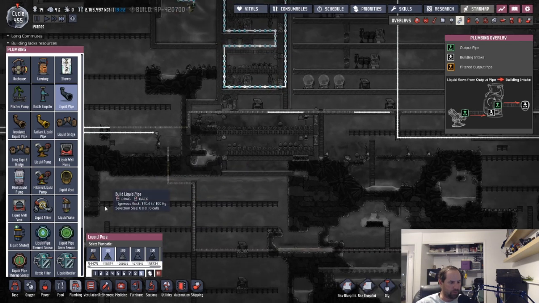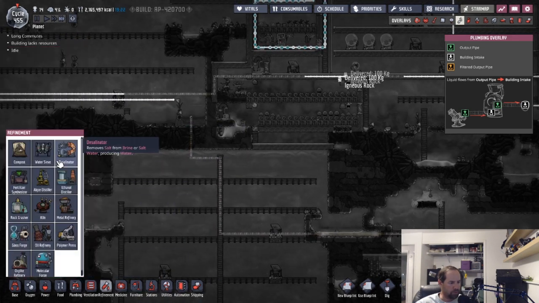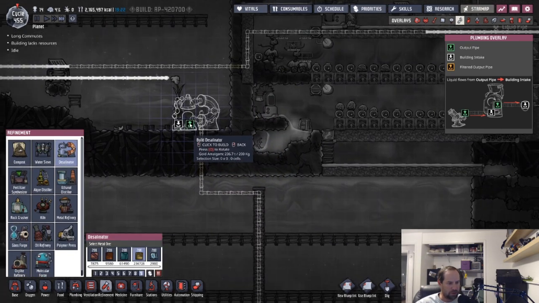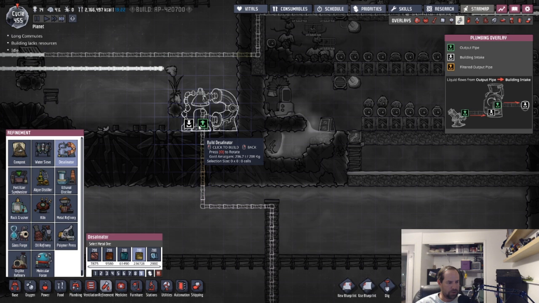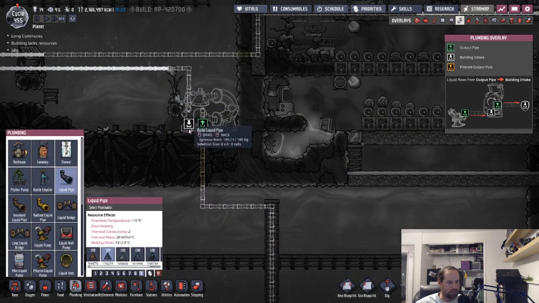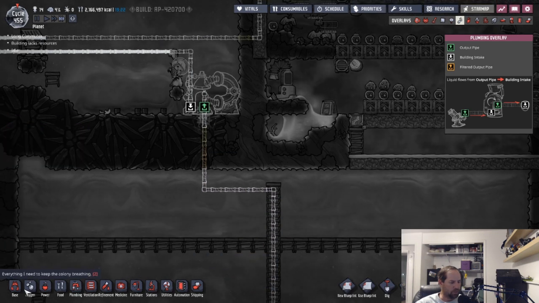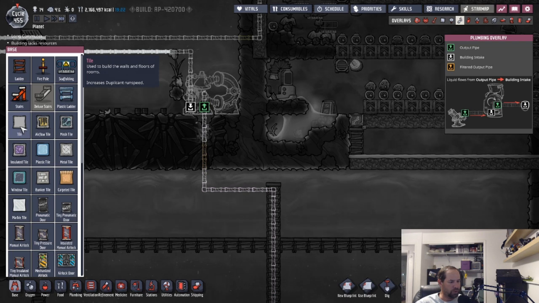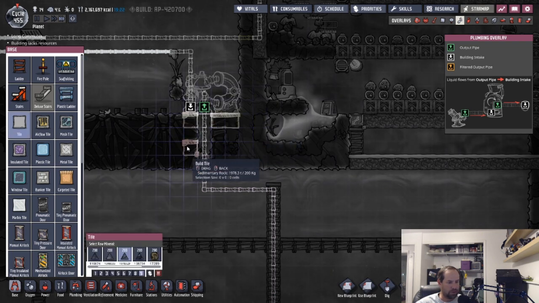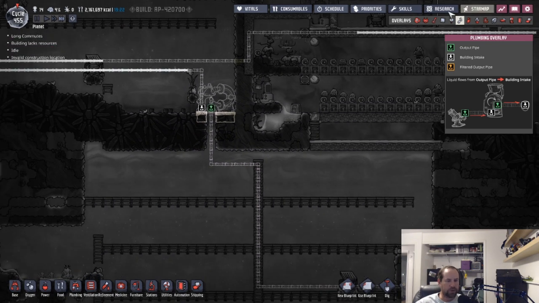Think I'm gonna lose that. So let's go ahead and put in a refinement. Need a desalinator. It goes in that way. And then you come over and down. I need to put a floor down. Let it build those first.